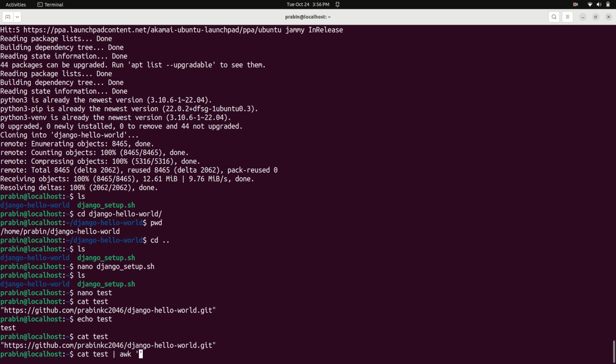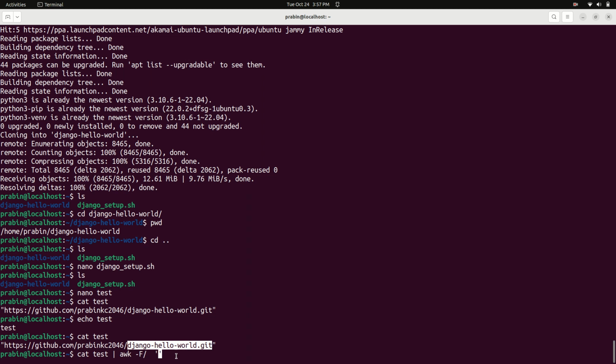So we know that the separator here is the /. We need to tell the field separation by /, and the item we are interested in is the last item here, this.